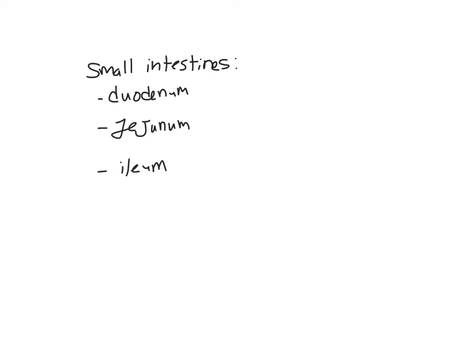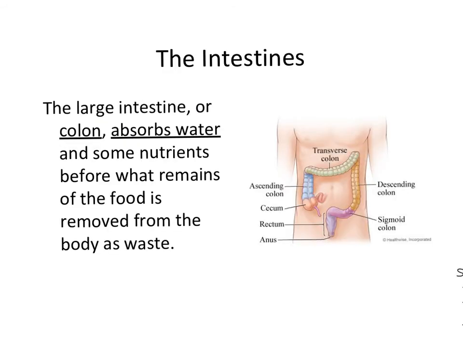gallbladder and liver. The jejunum is the portion that has those villi and the portion where most of the absorption of nutrients occurs. The ileum also contains villi, and there's also absorption occurring here, but it's slightly different than the absorption that occurs at the jejunum. From here, we move on to the large intestine. The ileum connects to the cecum of the large intestine.